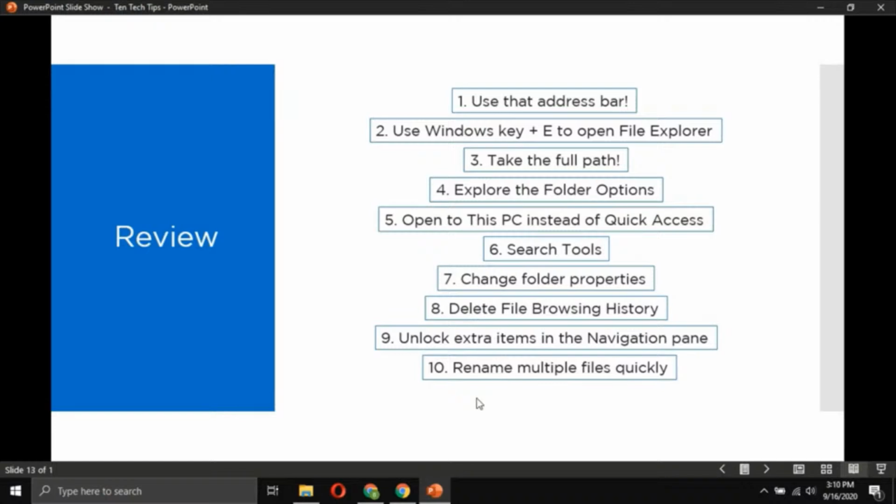Then we looked at the search tools so we could see that the advanced search options were still there. Then we changed some folder properties to better fit the types of files that are included in a folder. Then we deleted some file browsing history to clean up our tracks. We unlocked extra items in the navigation pane to include libraries, Control Panel, and the Recycle Bin. And then we renamed multiple files quickly. And that's what we've got.